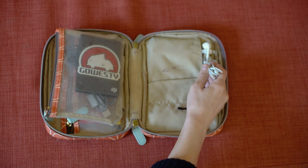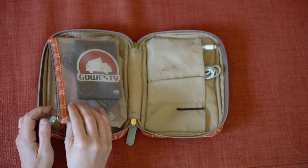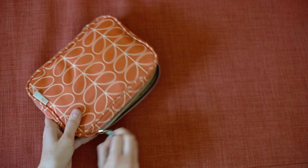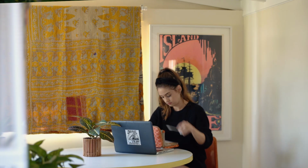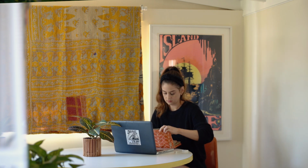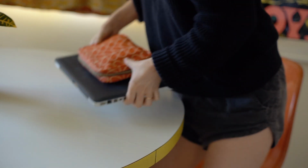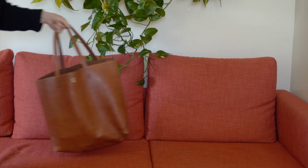I can get distracted easily. I'll definitely be the first to admit that. So having all the little things that I could possibly need within arm's reach really ensures that I'm not wasting my time wandering around the apartment, digging through drawers looking for my headphones or a cord or whatever, so that's been great. I don't have a dedicated workspace in the new place yet, so having everything I need in one tote bag is a great way for me to be able to really quickly and efficiently move from one room to another as I need to, and it's also a great signal for me at the end of the workday because I can just pack all my work stuff away and put it out of sight.